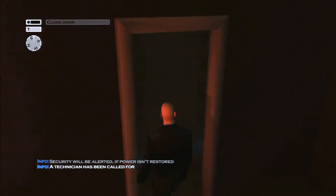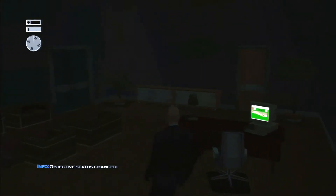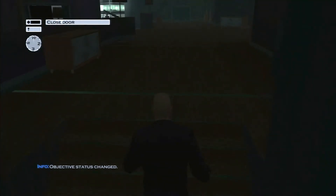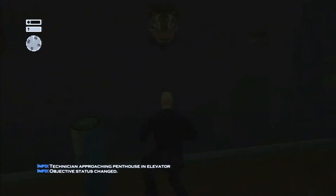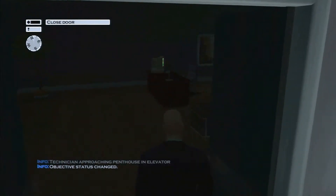Now we're going to go back out the door you came in and back into the secretary's office. We're going to go over and open the painting and open the safe. Then we're going to take the money out of the safe, close the safe, and close the painting. If you don't do that, she'll freak out when she comes back in — the secretary. Go back out that door and in this door and crouch. Then we're going to take the statue that's up here, turn around, head back out onto the balcony, and then back into the secretary's office.